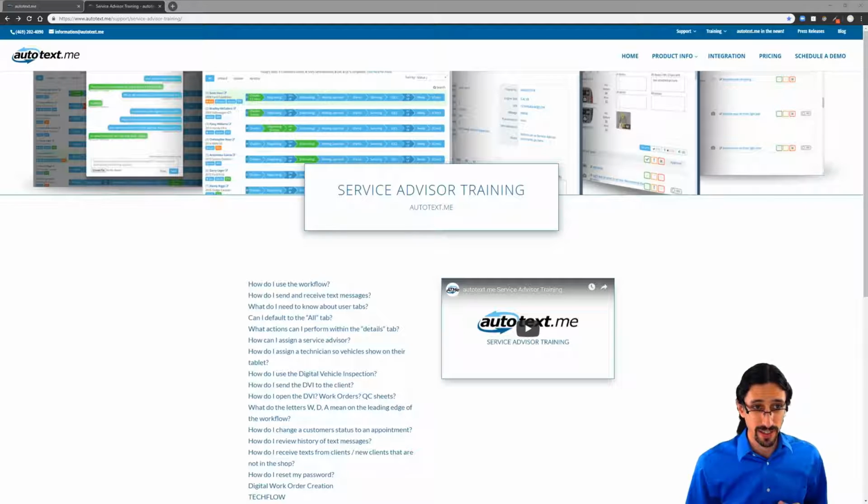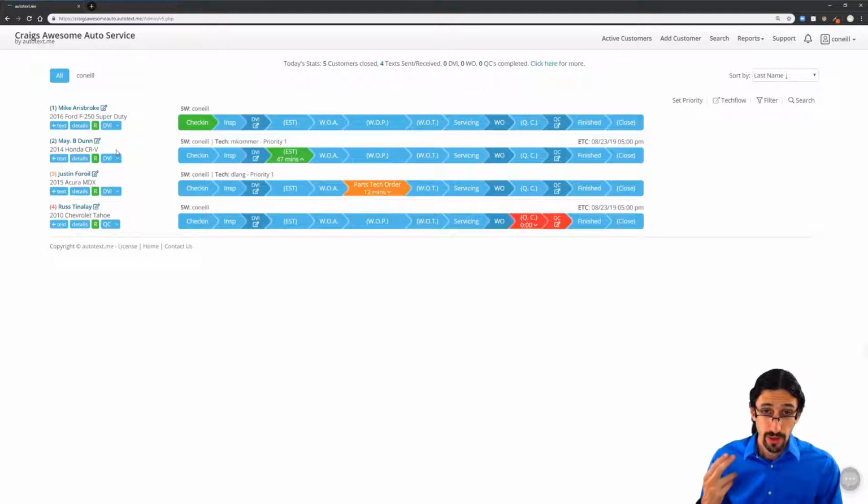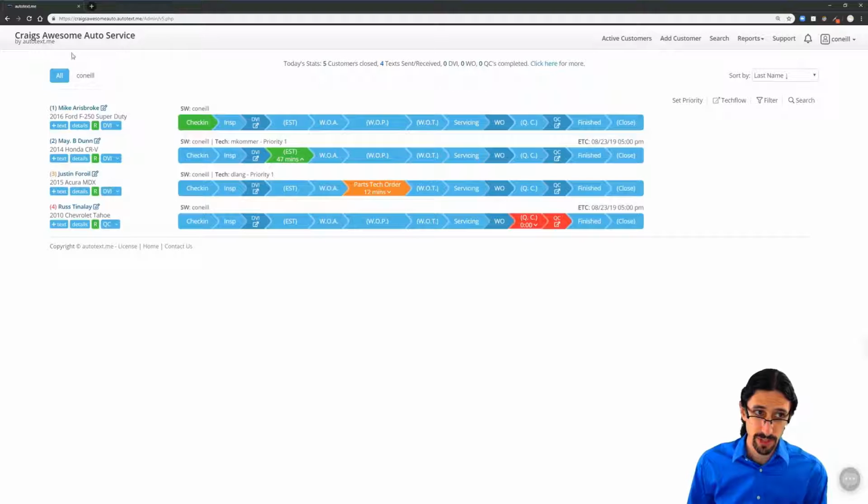This is public access. So once you are ready to begin, you're going to go over to your shop page by logging in with your username and password that have been provided to you. Your administrator will have given you a password. Your username generally by default is going to be your first initial, last name, as you can see up here in my user menu on the upper right. And once you log in, you will be looking at this active customer page.